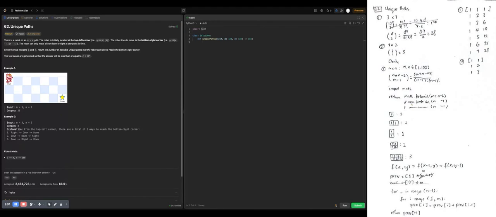Actually, let me just import it from math, import factorial, then we return factorial of m plus n minus 2 divided by factorial of m minus 1 divided by factorial of n minus 1.